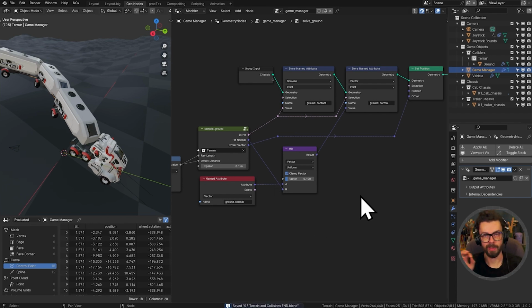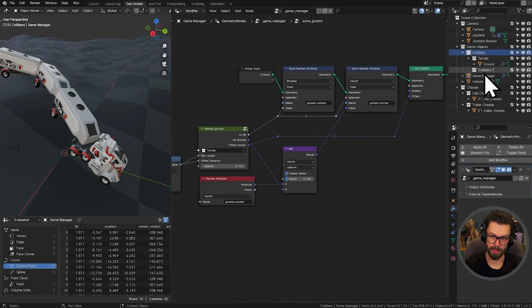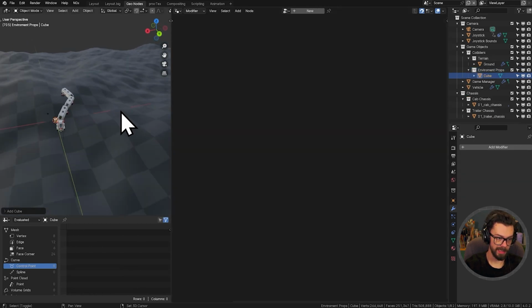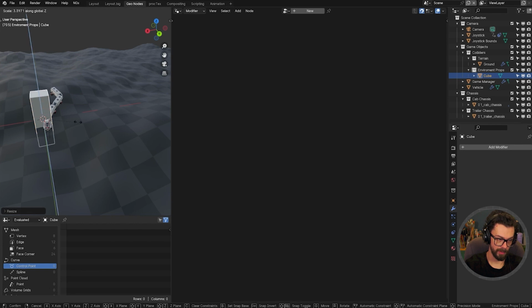Next thing to do is going to be generic collisions with other objects like buildings. In your game objects, colliders, let's add a new collection, which we will call environment props. Maybe that's a good enough name. And I'm just going to add some cubes, but these could be any number of things for you.